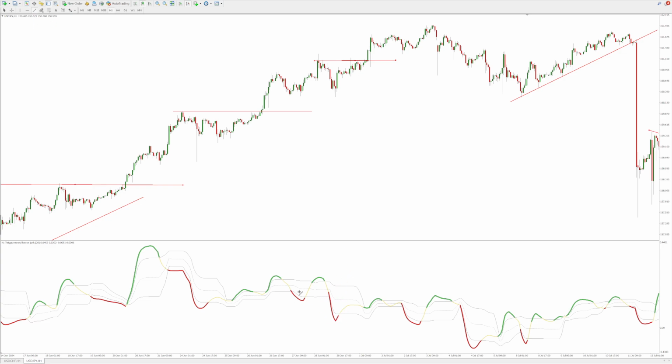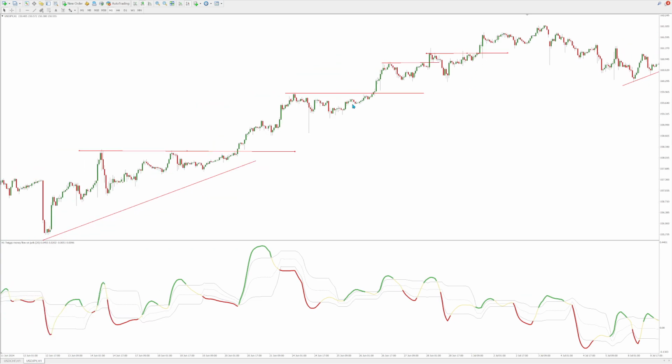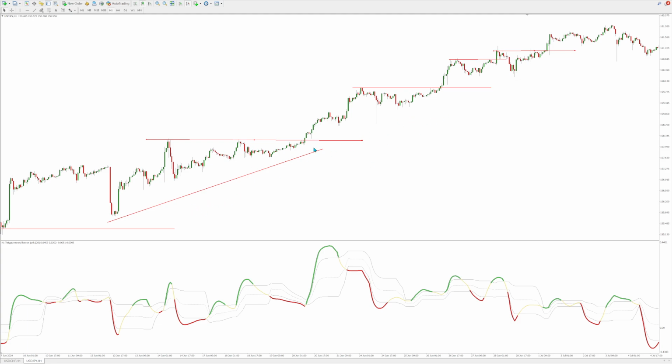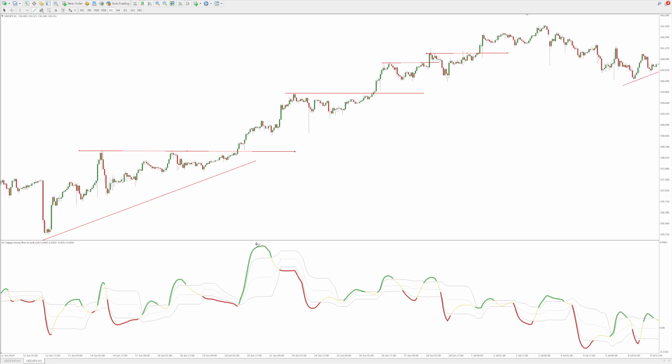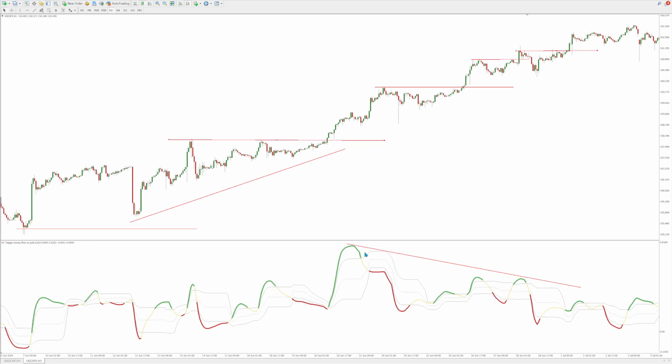There was actually one here as well. You would have needed good money management there. May have been taken out, break even, but again, you can get in after. Just keep in mind that you don't want to end up buying at the high, so we may not be buying that high, especially when you can see that the Twiggs Money Flow is making bearish divergence, suggesting a move to the downside is approaching. So keep an eye out for that as well.